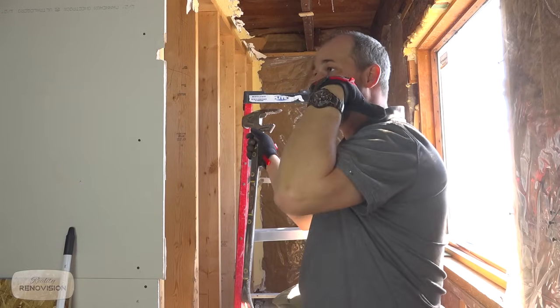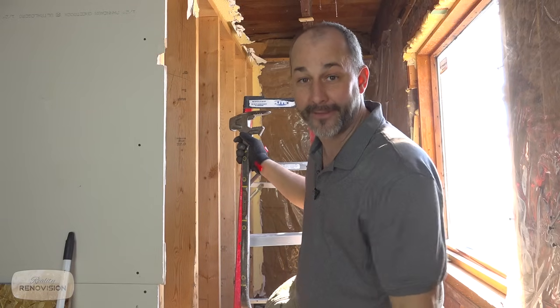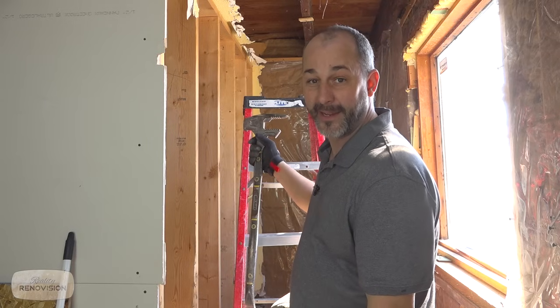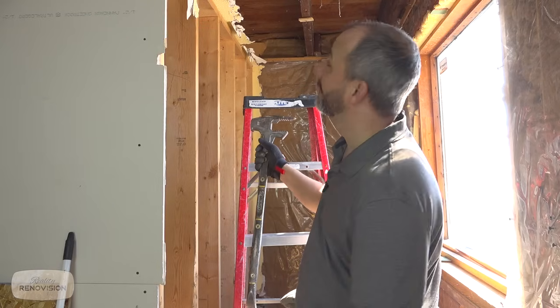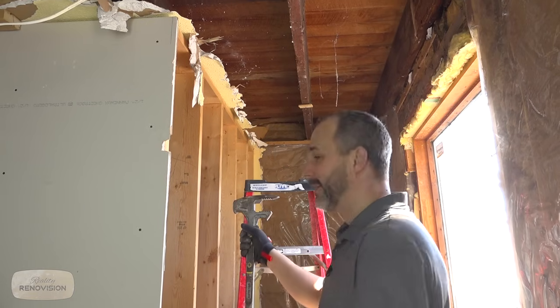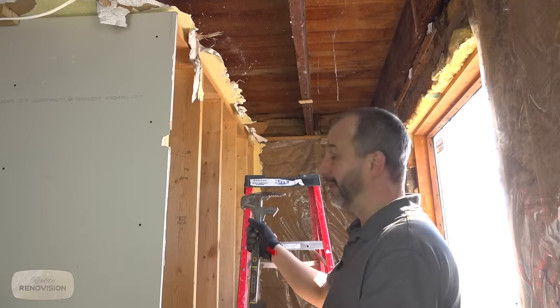So we are remodeling an existing huge space that had no function at all in this house. This is a really ancient 1880 home, which in our country is pretty ancient, but depending where you live, you might find that rather new. We've got some pretty solid construction here, but we're moving a staircase over to this area. We're gonna lose the window and just make this space function a little bit better.